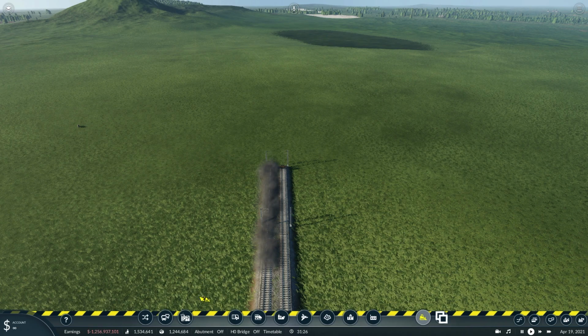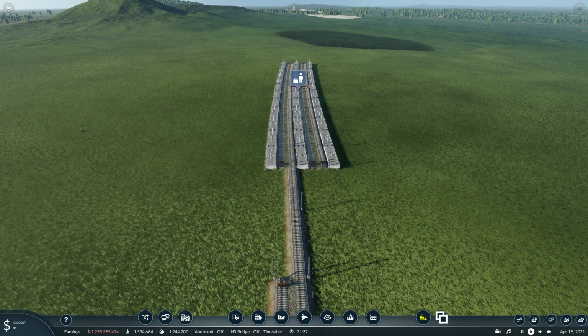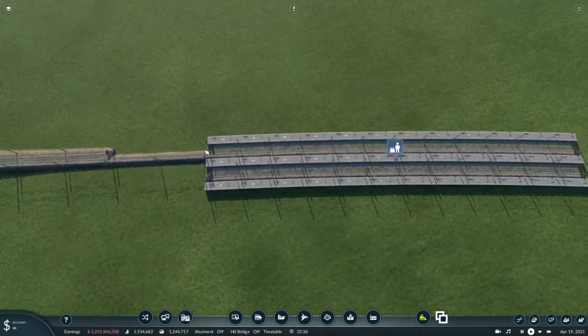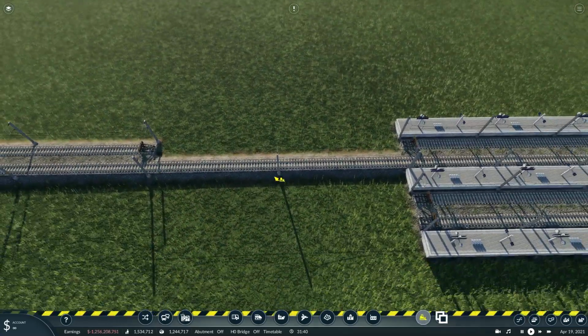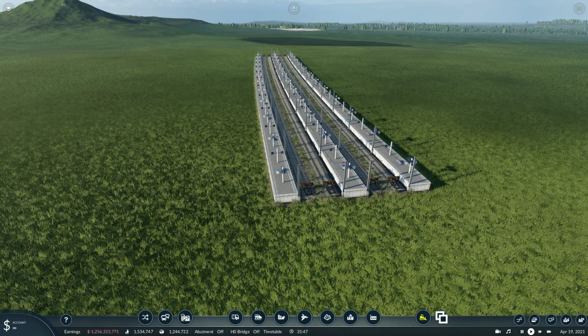So if we back one bit of track out, like so, because the platforms are pretty uniform. There's a little bit of staggeredness. Maybe this side we can extend that way. There's a little bit. Let's have a look. Let's have a play. Let's release that for a second. So we have a platform building coming off the bridge there. So that's, yeah, forget it.